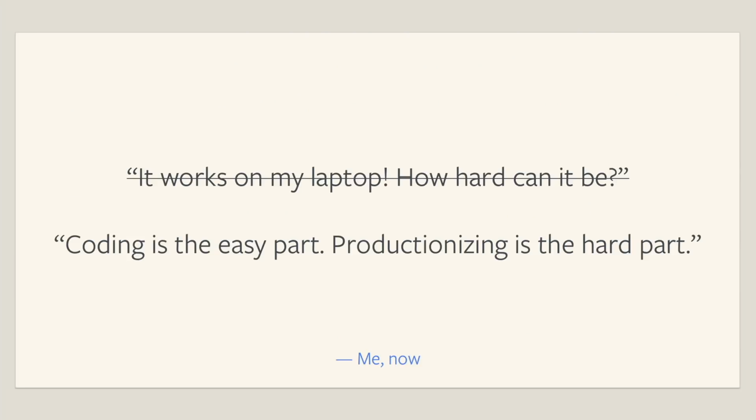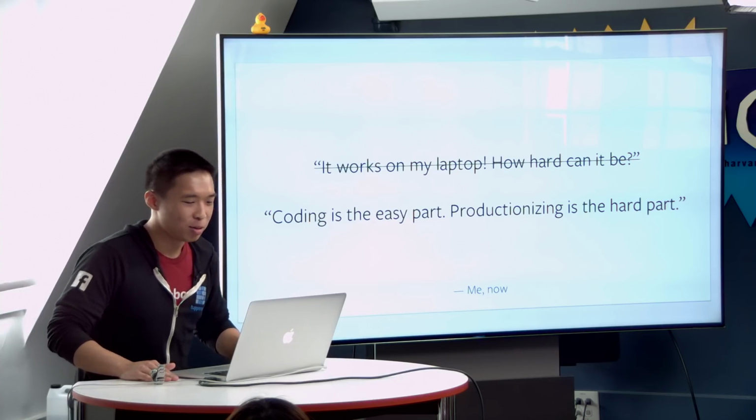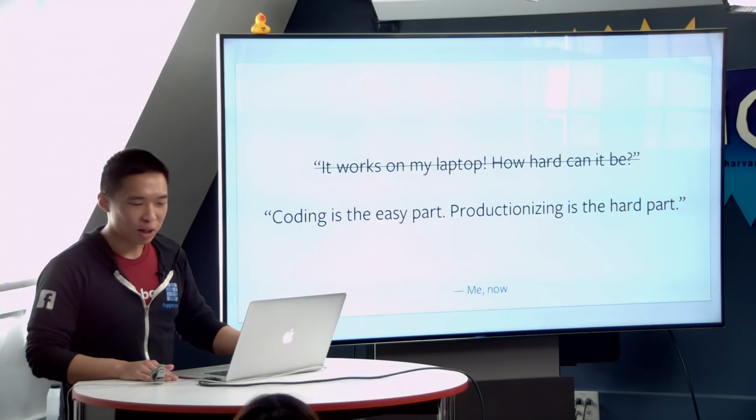So to recap, this is my motto now. Coding is the easy part. Productionizing is the hard part. It's very easy to write some code and get a prototype working. The real hard part is to make sure it's reliable, highly available, efficient, debuggable, testable so you can easily make changes in the future, handling all existing legacy requirements because you might have many existing users or use cases, and then being able to withstand requirements changing over time.